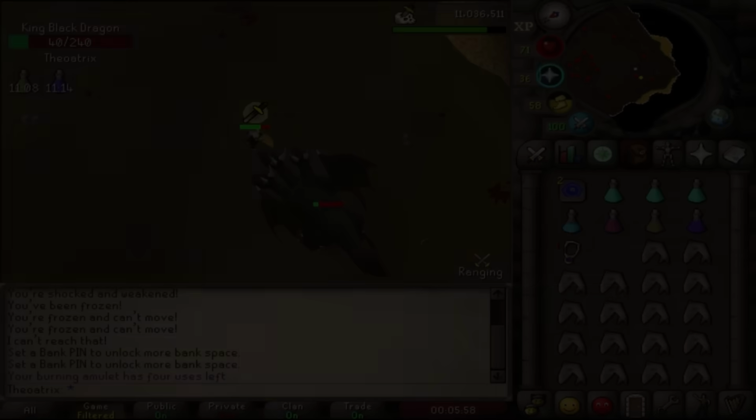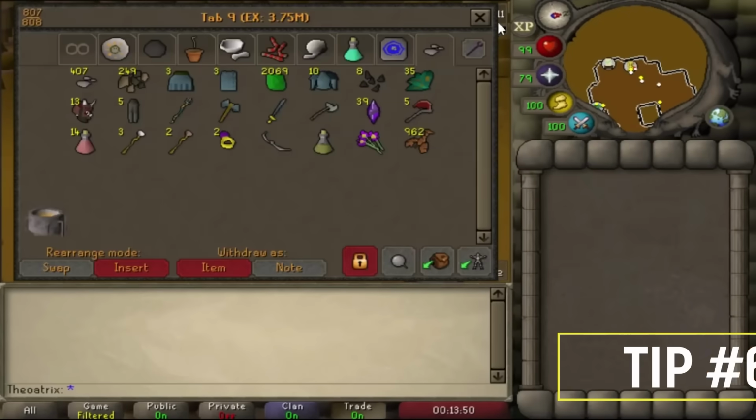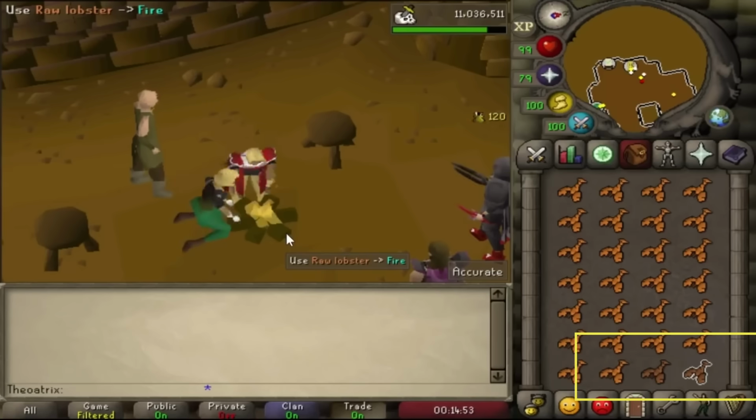To get slightly faster cooking XP per hour, you can use the final fish in your inventory on the fire right after your second last one to cook it straight away on the next game tick.